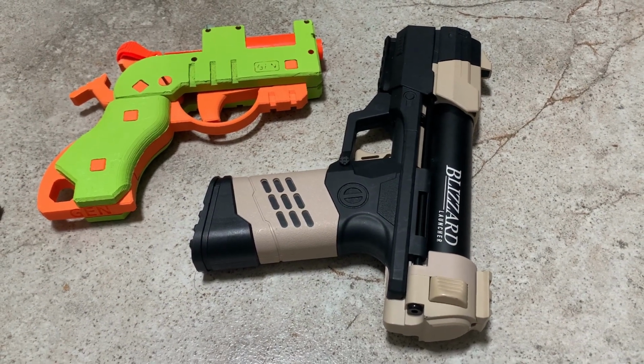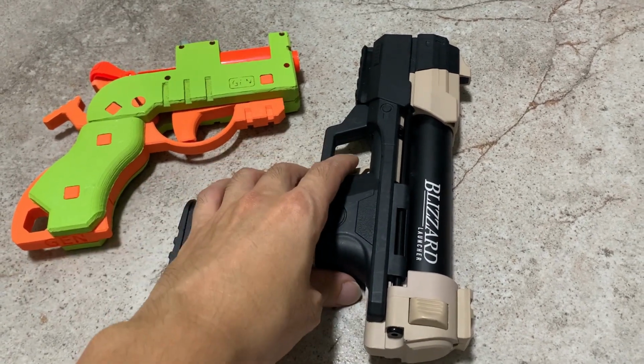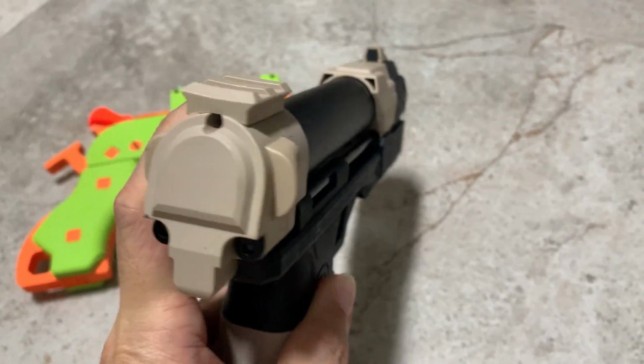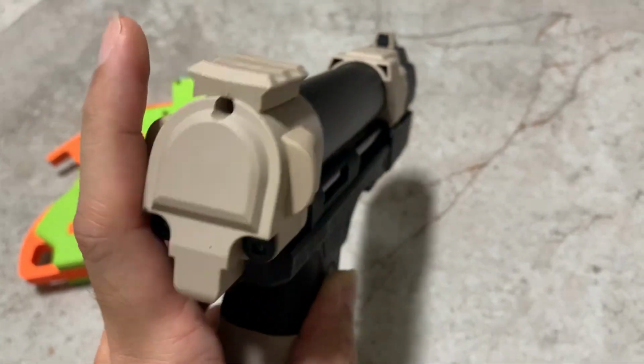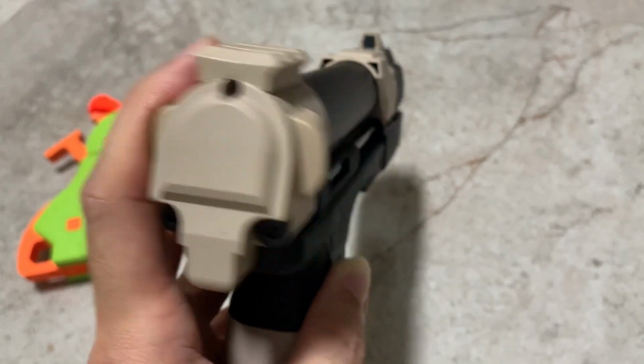In this video I'm going to show you a simple DIY Nerf project. If you notice this Nerf blaster here, it doesn't have iron sights, so it will be difficult for me to aim accurately at the target. However, I could mount a scope here or laser to aid in aiming.